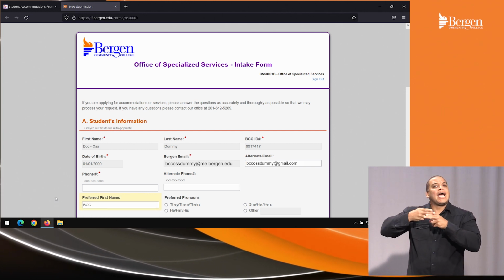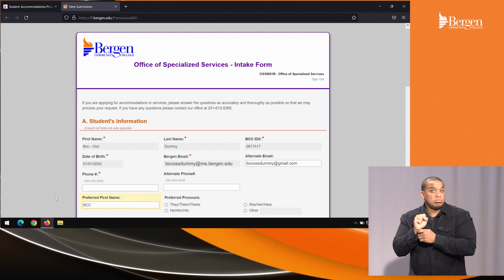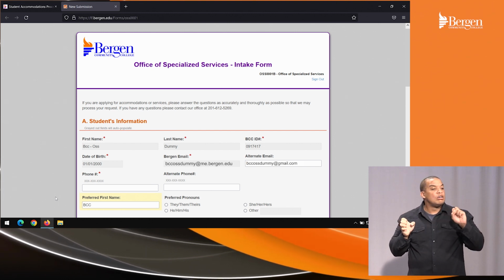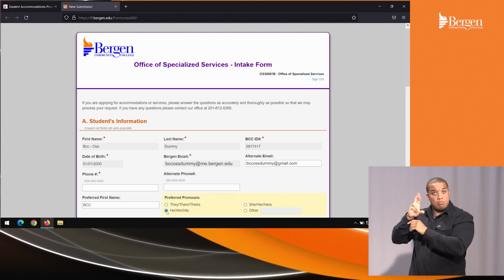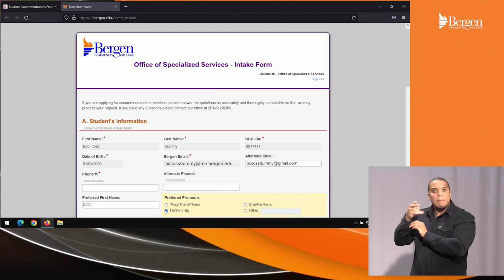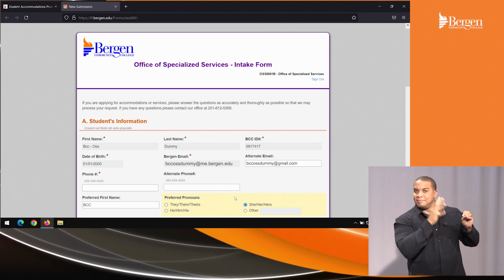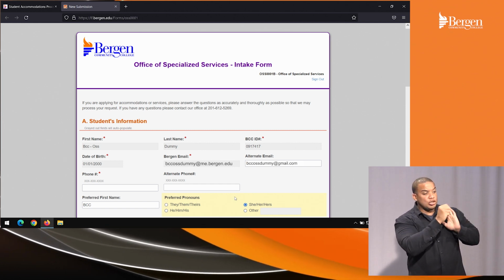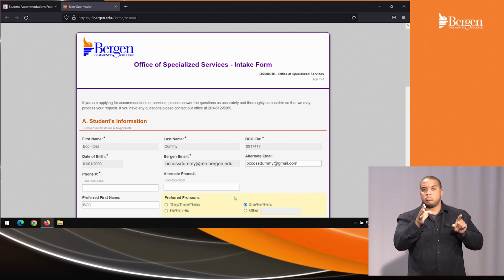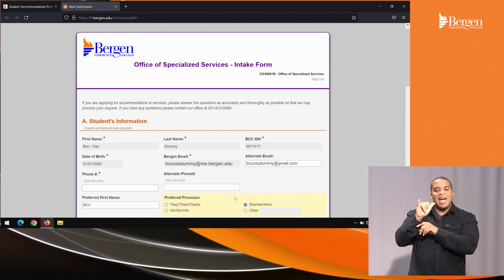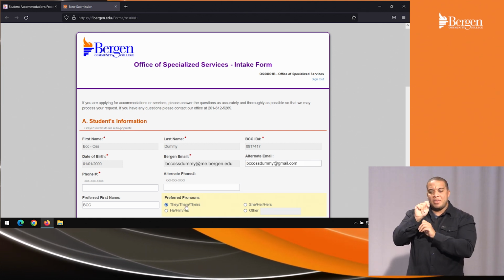The next I want to discuss pronouns, preferred pronouns. You may be more familiar with he and she pronouns. For example, he went to the store. That would be a male pronoun, and you would select he, him, and his. Another example is she. So she went to the store. That is a female pronoun, and you would select she, her, and hers. Some students do not prefer to go by either of these pronouns, and they prefer to use the pronoun they, them. For example, they went to the store, so you would select they, them, theirs.